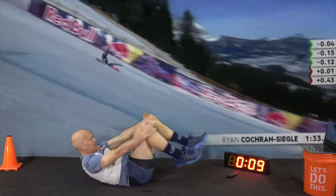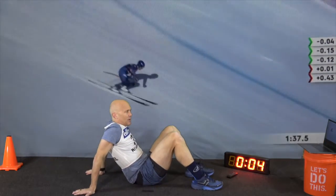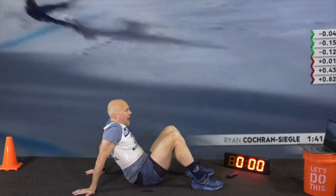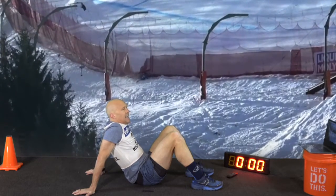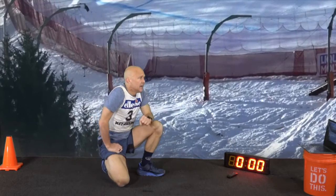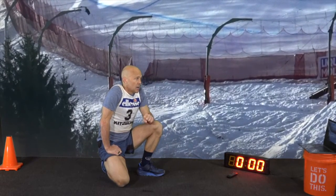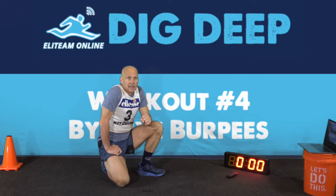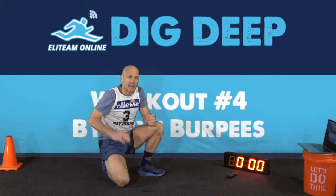Over the Hausberg. All right, gets on this right footer, nails it perfectly. Unfortunately, lands, gets high-sided. Don't do it. Boom. And he hit hard. Unfortunately, has a bit of a fracture on his cervical. So he's gonna be missing at least a couple weeks. We hope Ryan Cochran-Siegel comes back as strong and as fast, faster, tougher, fitter, stronger, so he can continue his dominance. All right, get a drink.